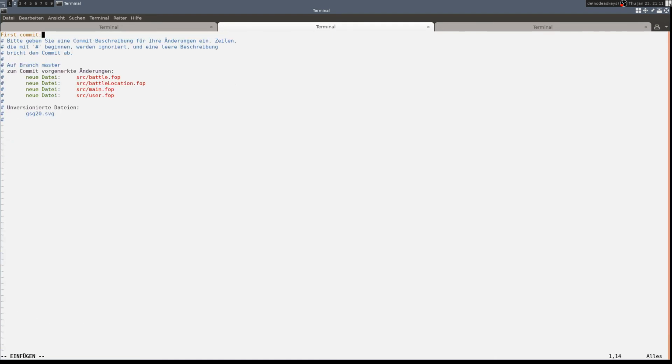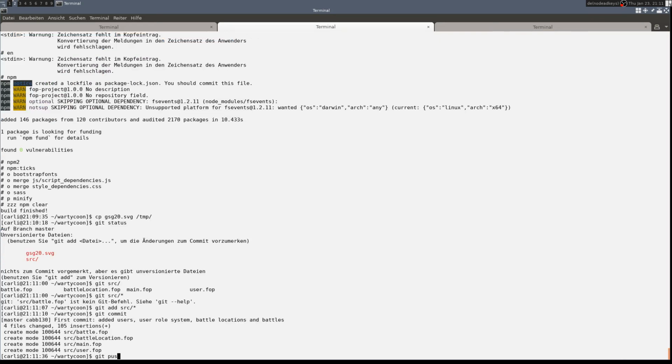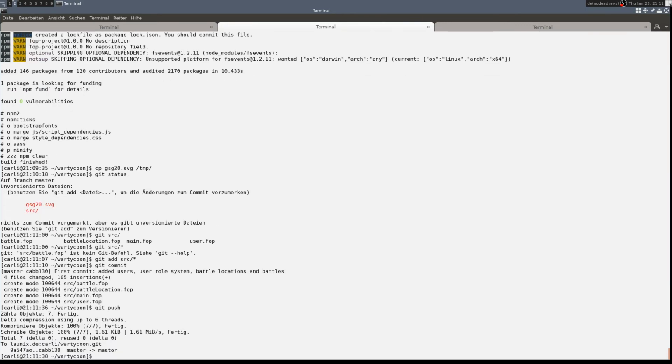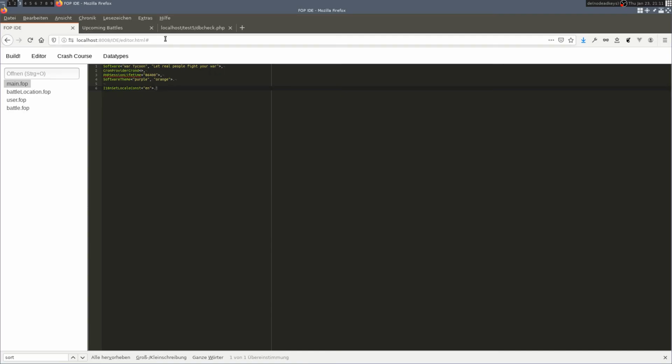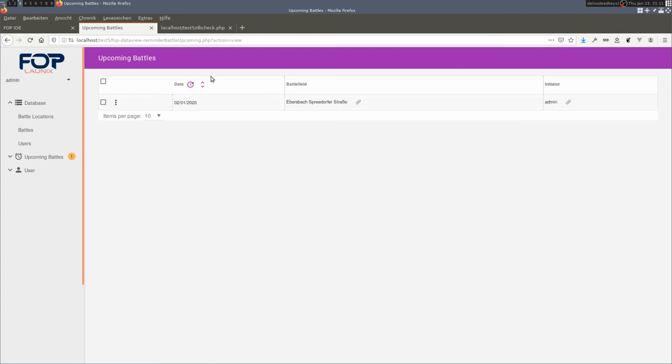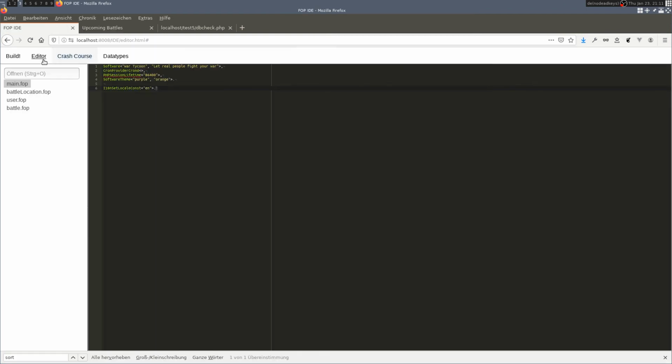First commit: added users, user role system, battle locations, battle fields, battle locations and battles. So this is our upcoming battles list.